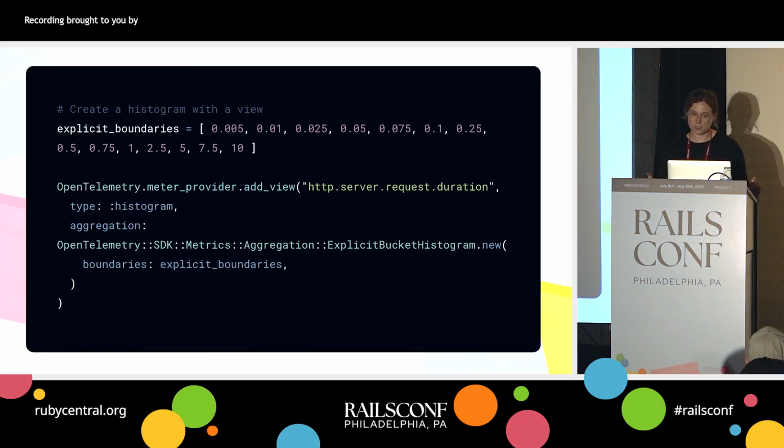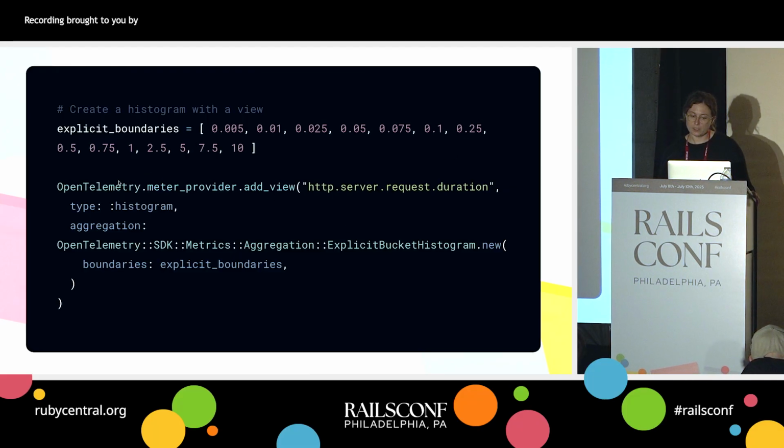Okay, so we're gonna do a couple of steps in order to add it. The first thing is we wanna take those boundaries that we saw from the semantic conventions page and save them in a variable. These are explicit, you might see this word explicit buckets, explicit boundaries. There's another form of buckets that I believe is out now or will be out soon for the Ruby metrics called exponential bucket histograms. And those are pretty cool. They look at the data that's actually coming through and adjust the buckets based on that so that you can see more meaningful buckets. But that's not the default for this particular metric. So we're going to use this default.